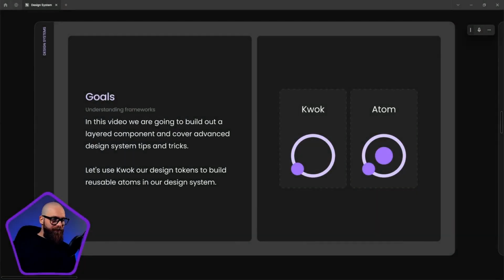All right, here we are inside of Figma. Our goal today is to use a couple of those elements I was talking about from the theory discussion, those quark elements, the tokens in our design. We're going to build out our button. It's a super easy element that we can build out in our design system, but there is a lot more under the hood that we can look at. So this is an advanced deep dive into understanding layering our components, working with the styling of our components, and understanding how we can create the ultimate component that we can interact with.